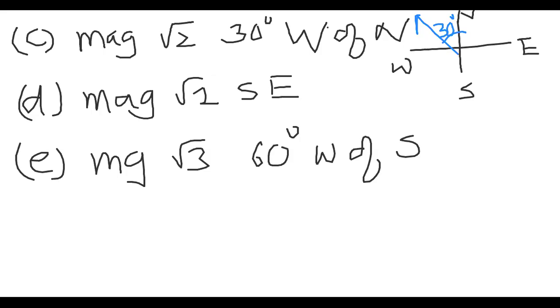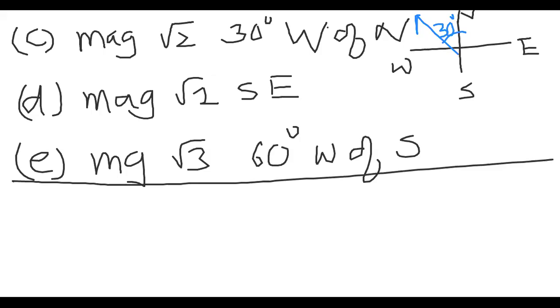राइट ओके, so not only must you be able to, मैं अभी इसके सबके आंसर्स लिख दे रहा हूँ, not only must you be able to convert any given vector that I throw at you in i cap j cap form, but since this i cap j cap form is ultimately very new to you, therefore you must be able to convert any i cap j cap form vector back into something which is more understandable like magnitude itna, direction itna. Okay, so find magnitude and direction.